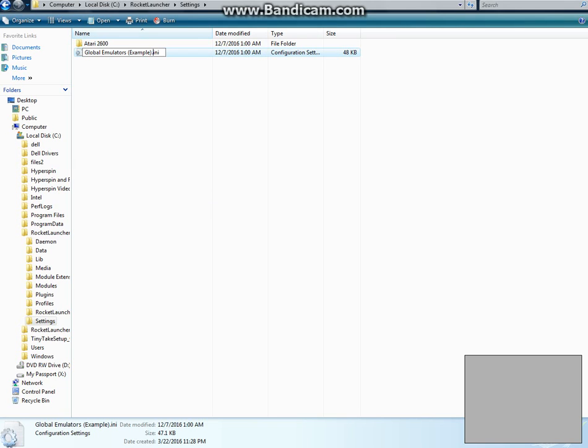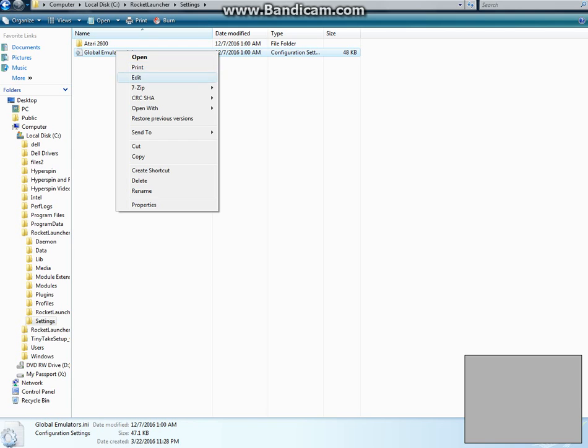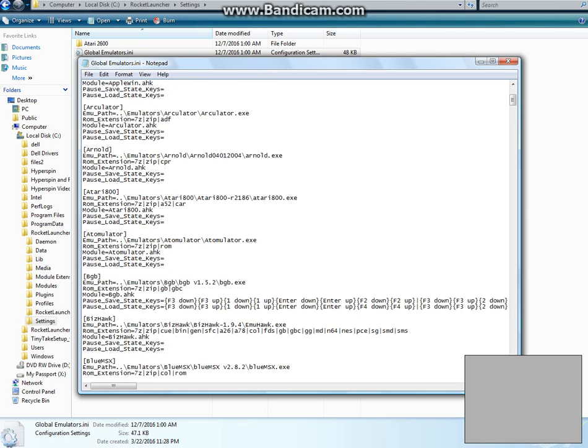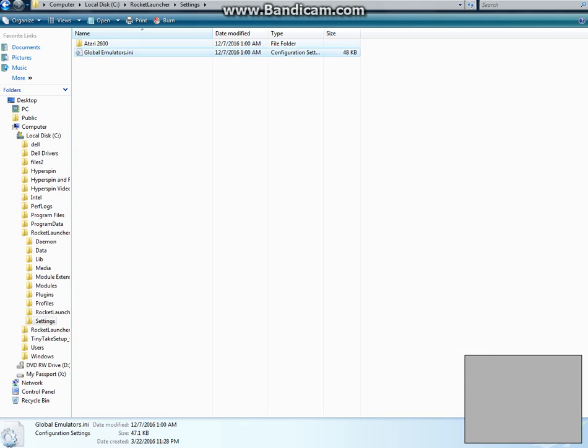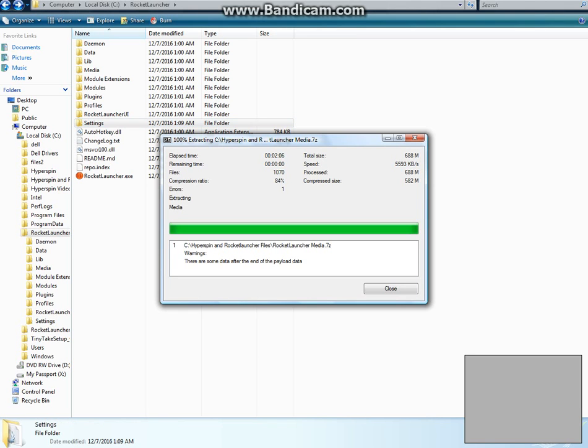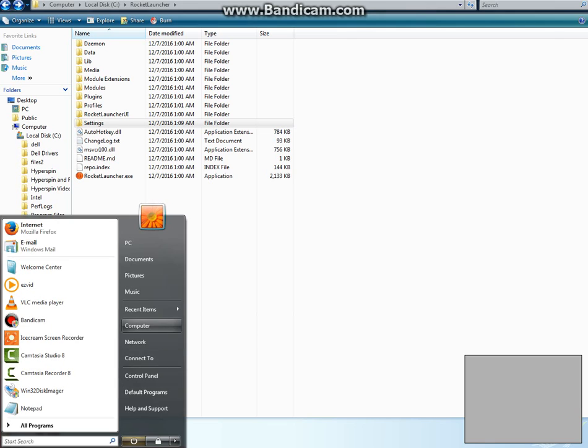Basically what this is going to do is, I'll show you the file in a second, what we're actually doing. If you look at the file, you have a breakdown of basically all the path and AHK files that you're going to need. Basically, these are all your emulator paths, and you need to have those set in place. So let's get out of this, let's see where we are on this. Okay, so all this is extracted here, so I'll close it. Got a couple of errors, it looks like here, but I think we're okay.